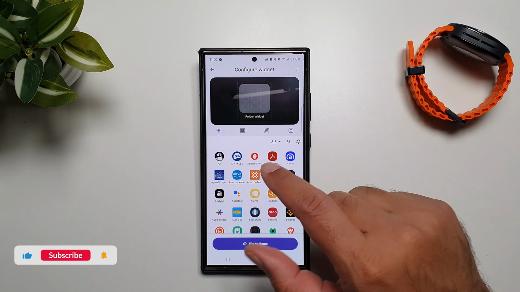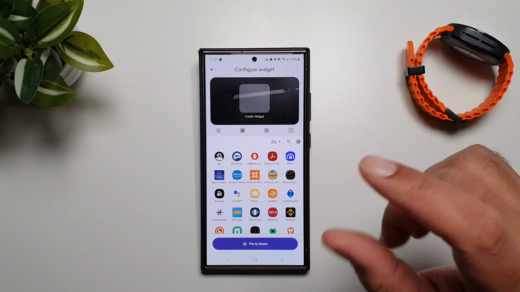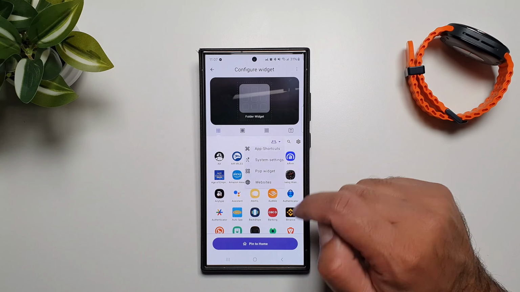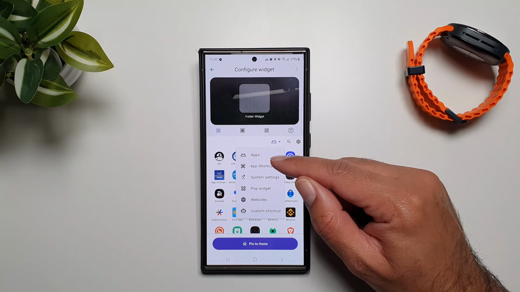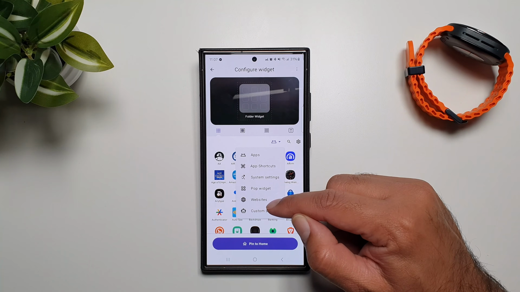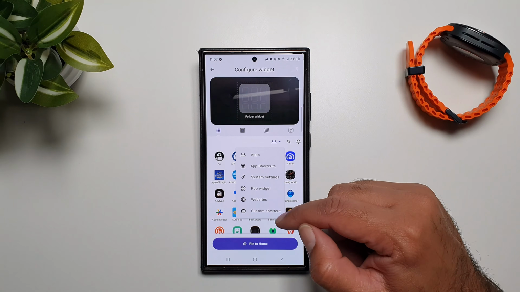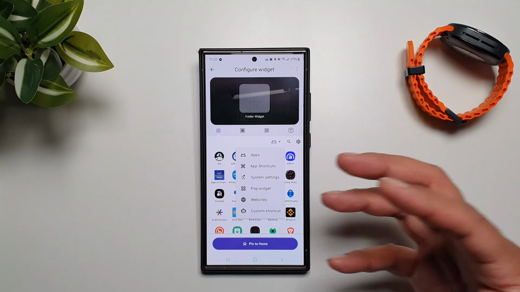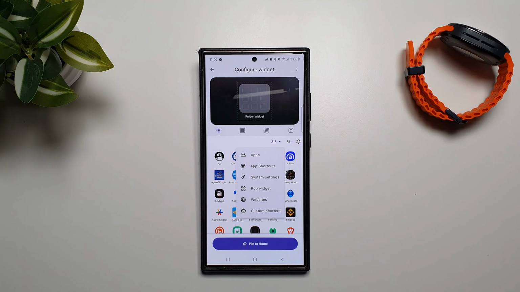On the next screen you can now add apps, but there's a fun feature here. You can tap this button here and switch from apps to app shortcuts, system settings, pop-up widgets, websites, and even custom shortcuts. So this app gives you a lot of flexibility as to what you can put in your folder widgets.